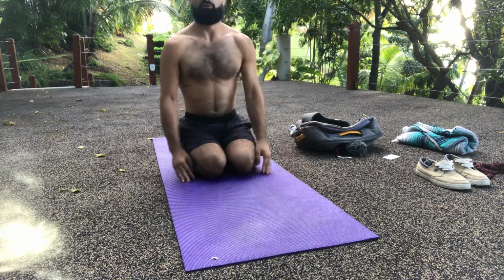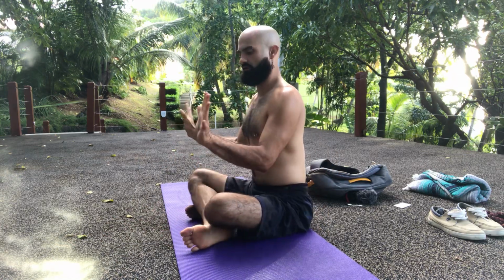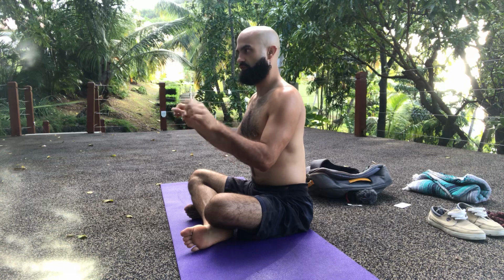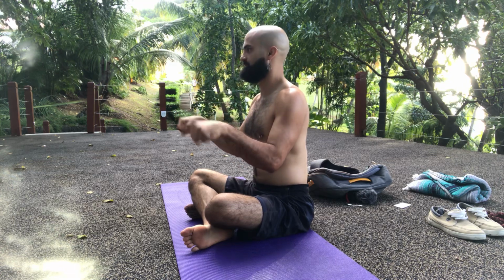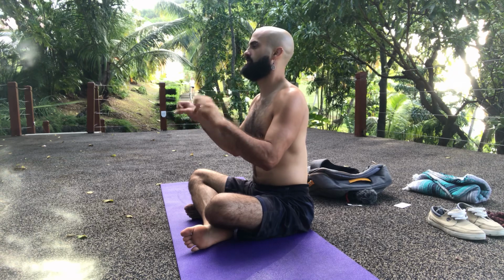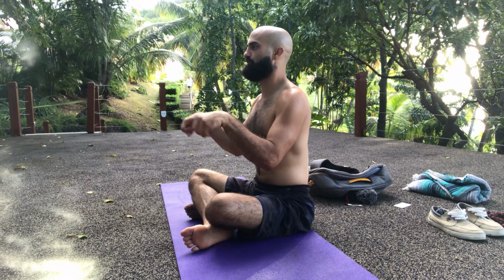Sit back to your heels, or you can always sit cross-legged also. Open and close. And when I close, I flex my wrist, and when I open, I spread wide. It only takes a few reps and you start to feel it in the back of your forearms.